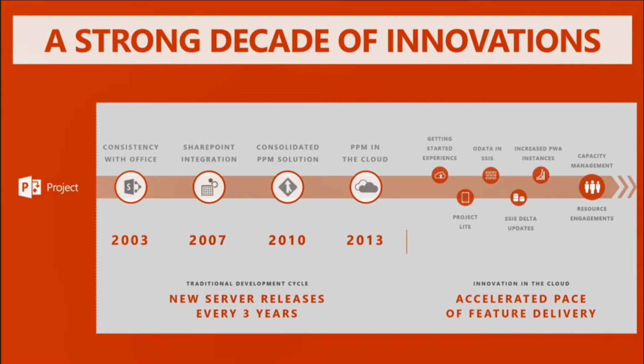All right. So we'll talk a little bit more about resource engagements, because this is a pretty common Project Online scenario. We've talked about how to get access to the data in Project Online. Now we'll talk specifically about a scenario in Project Online and how you could report against it.